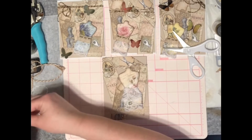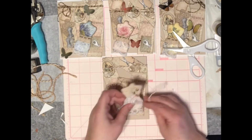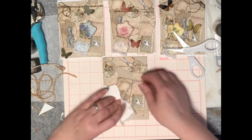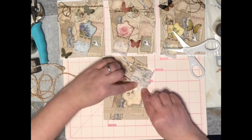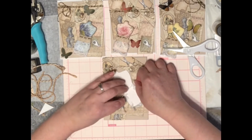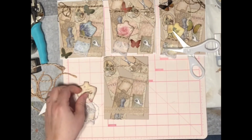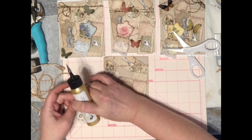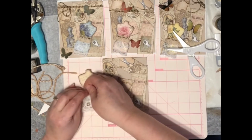So now what I'm thinking about doing is making a little bit of a belt, which I can use this white one here. I'm going to bring it around and have a little bow in the front of it. It holds it in place for me. And then to stop this from fraying anymore, put a little bit of my art glitter glue. Give it a twist. Let's see if we can get a little bow out of this.